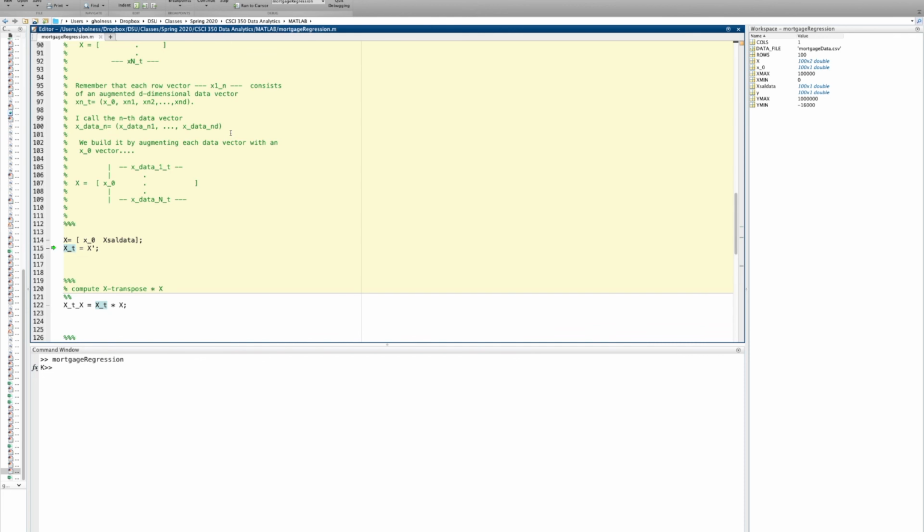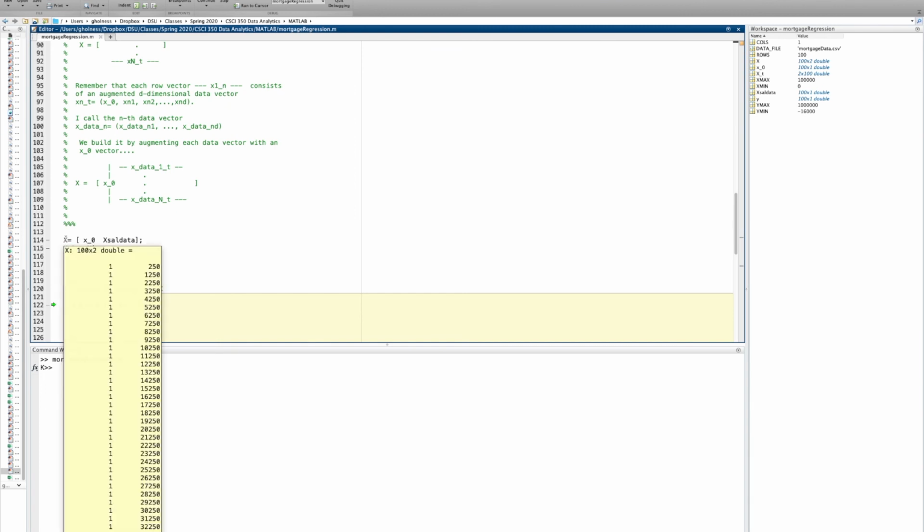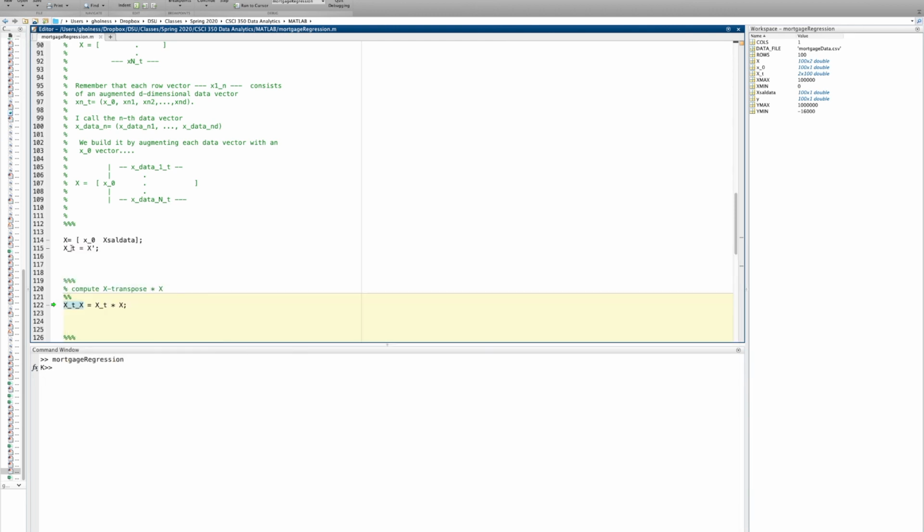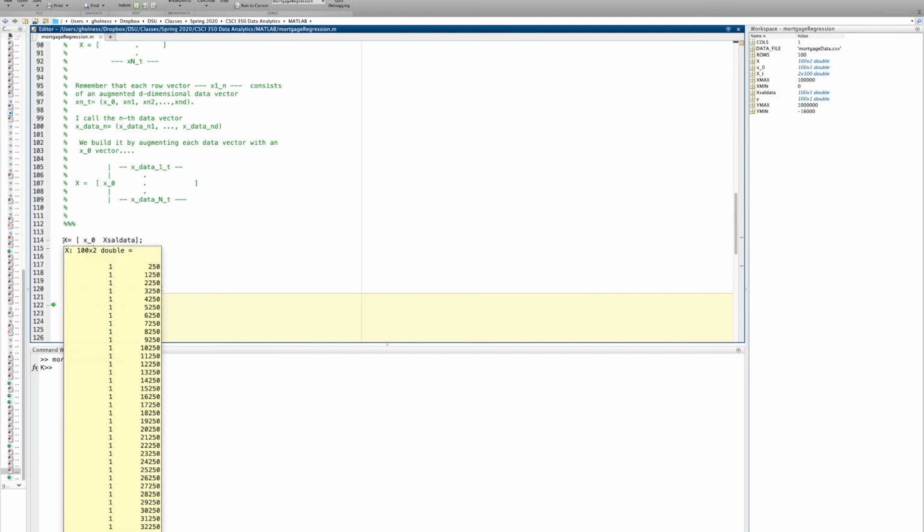Okay, so going back to Matlab, we have our X transpose. Matlab notation is just X apostrophe, or tick mark if you call it that. So we have our X, we compute our X transpose. If we look at the dimensions of X, that's 100 examples by 2 columns, right? So it's 100 by 2. We started out with 100 by 1, or 100 by D, where D is equal to 1 because it's one-dimensional for original data, and we augmented it with an X naught.